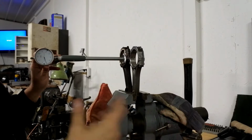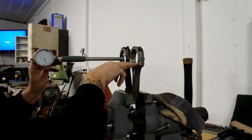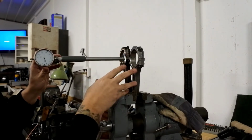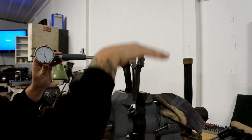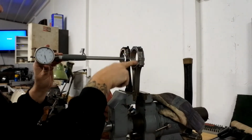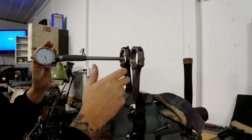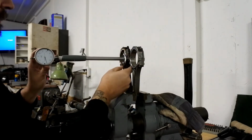Now I don't even know what the actual measurement here is, and it doesn't matter. I just want to make sure that this is cut the same size as this, because these were reconditioned. And when they recondition rods, they take the cap off, grind material flat, and then put the rods back together and re-hone this hole to make it round again. So that dimension should always be the same. It's like 2.340 or something like that.